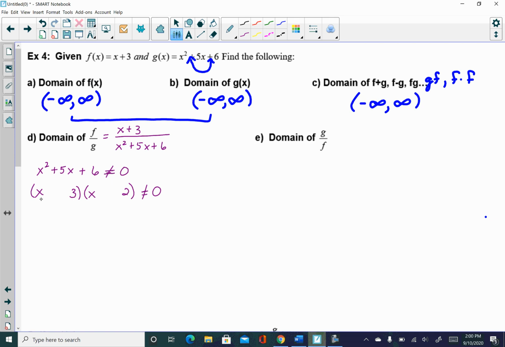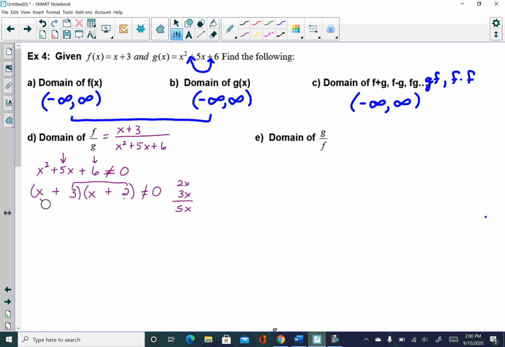And the way you check yourself is that you multiply on the outside, 2 times x, you're getting 2x. On the inside, 3 times x, you're getting 3x. Your goal is to get this middle term, so my goal is to get 5x. The only way I'm going to be able to get that is to make both of those positive. And then the last check for yourself is to make sure that your last terms, 3 times 2, equal the last term here, which is 6. Okay, so we've got it factored.